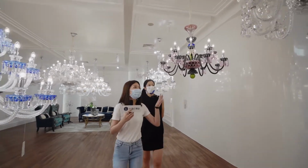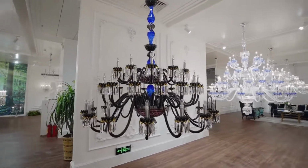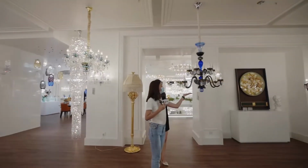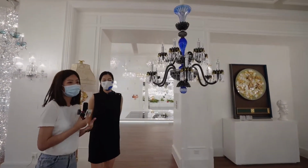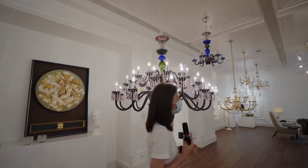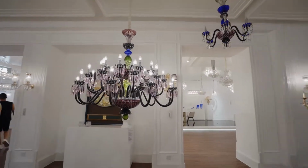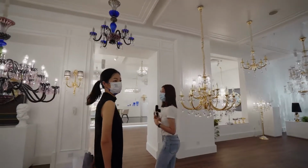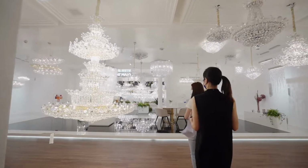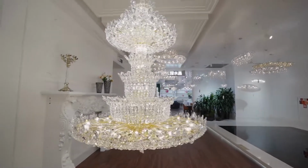Shengmalu also has this kind of light in many colors too. Like this one, this is a bigger one. And this one also, the smaller size. Yeah, the smaller size. And they have this kind of light too. It takes a lot of time to make a differently colored light. Okay, now let's step into another area and find out what's out there. You can take a closer look around this light. This material is brass. Brass and crystal.